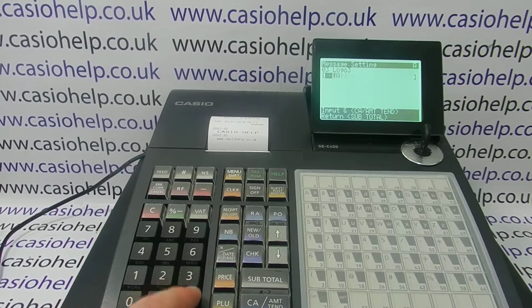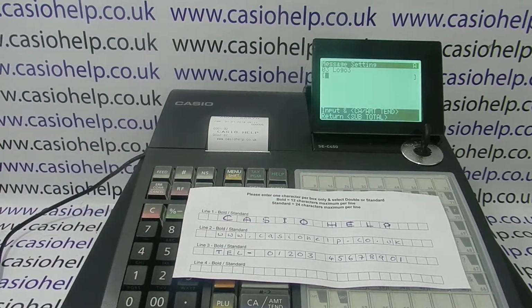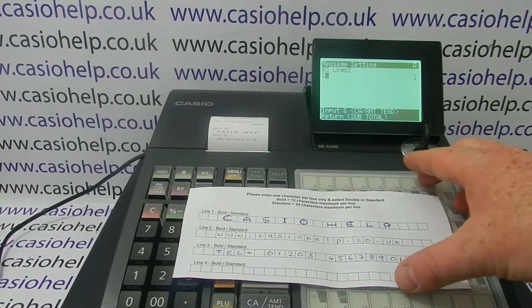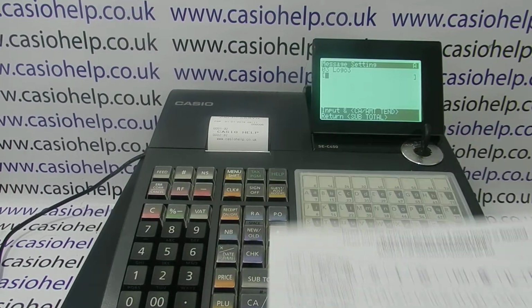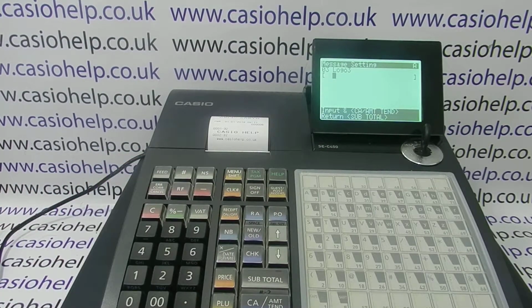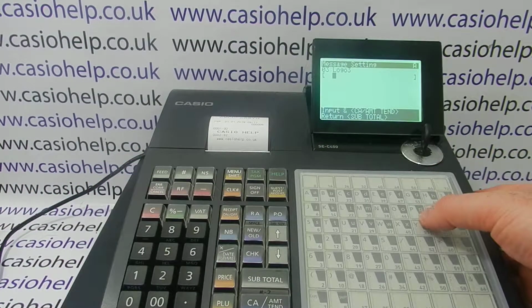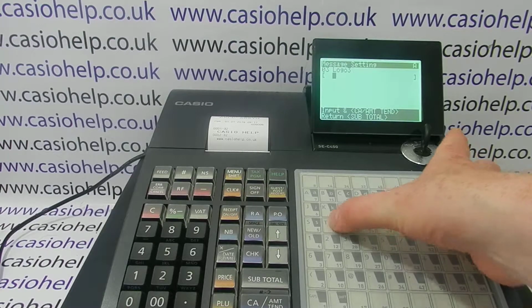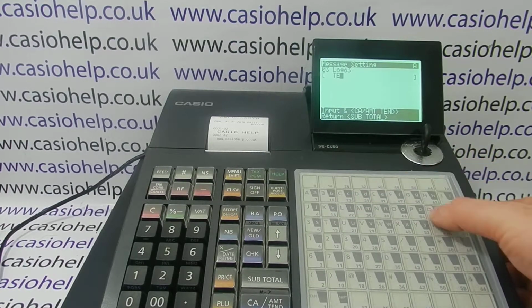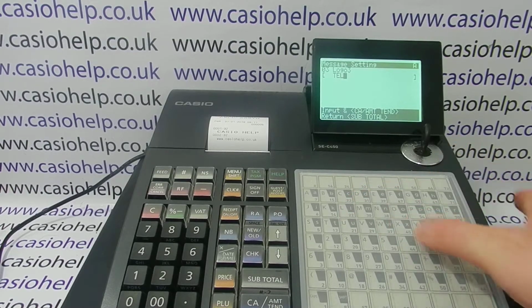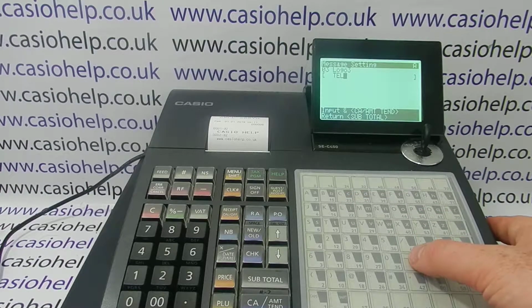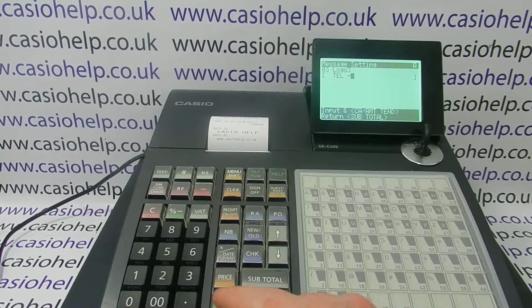Delete the default description, and then for this line, if we refer back to the guide, we're just going to have 2 spaces and then the phone number. So I'll go space space. I'm back to normal character entry, so I want it uppercase but not double sized. TEL, then I want to pop in a space, dash. In fact, I don't, do I? Because I don't want to put the space in.